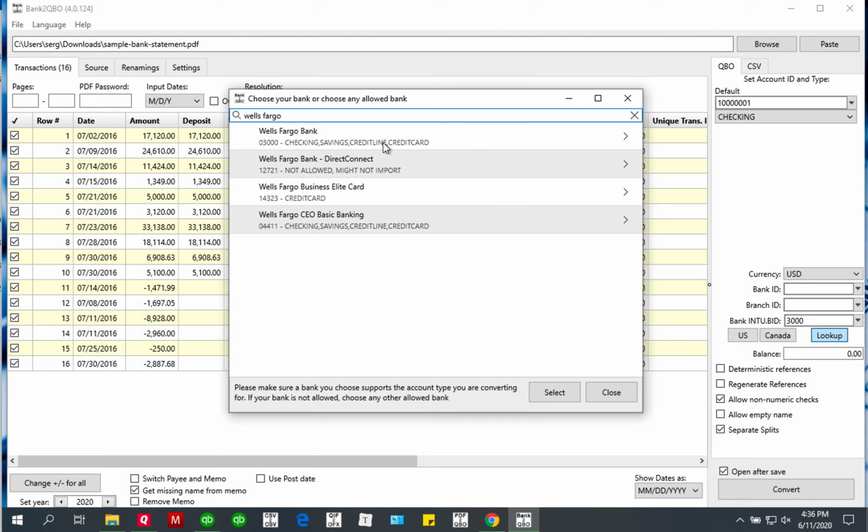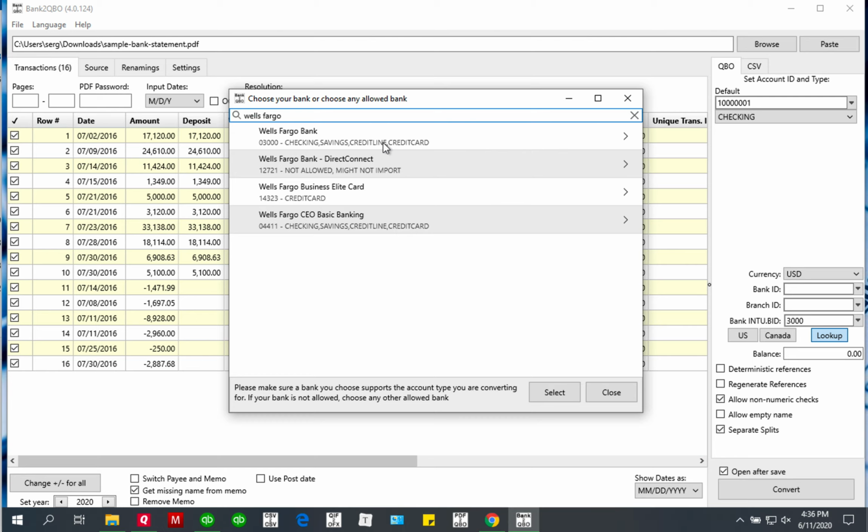And the thing is, this is more than a bank label, it doesn't mean anything. So you could have a Wells Fargo bank label for the QBO file, but then in QuickBooks you select any account as long as it's the same type, like checking account, and you would select any account to import your transactions. So many users want to set the bank name to match what they have in QuickBooks, but it's not necessary.